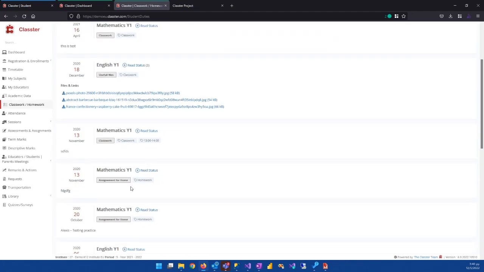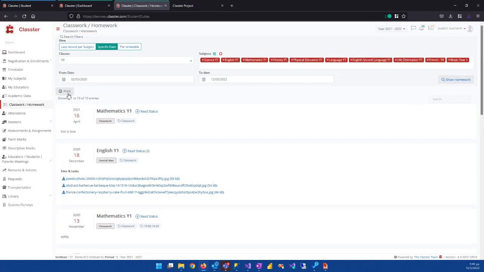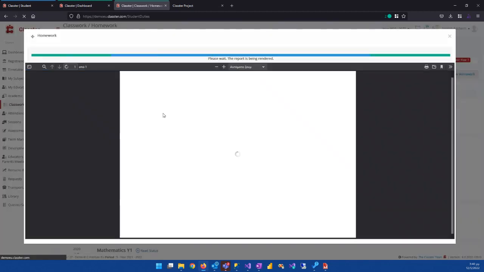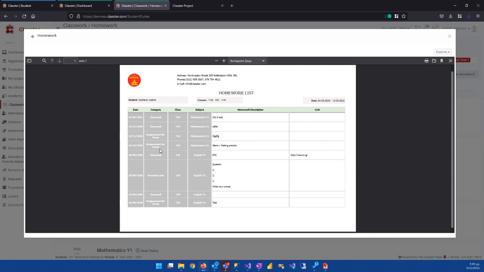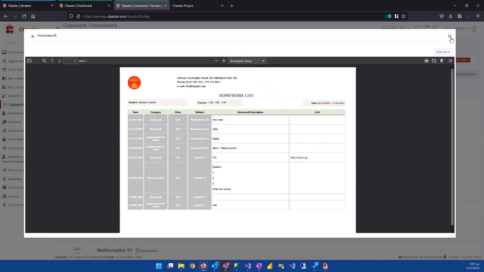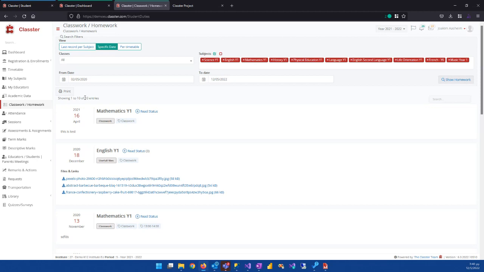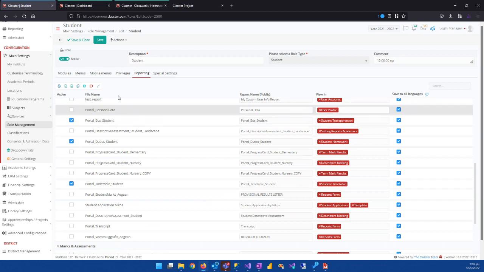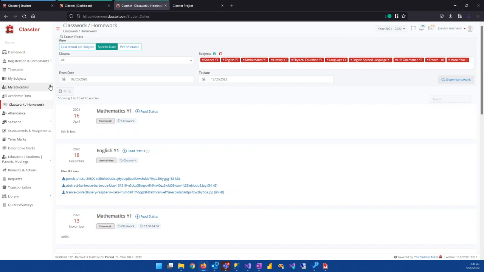And here I see the duties, and the print button appears, which same way the timetable works, prints all the duties in the layout that this is the default layout, but you can always edit it the way we showed before. Again, this is the report, student homework menu, enabled. Okay. Same applies for the bus, for the transportation menu, but I don't have any configured here.